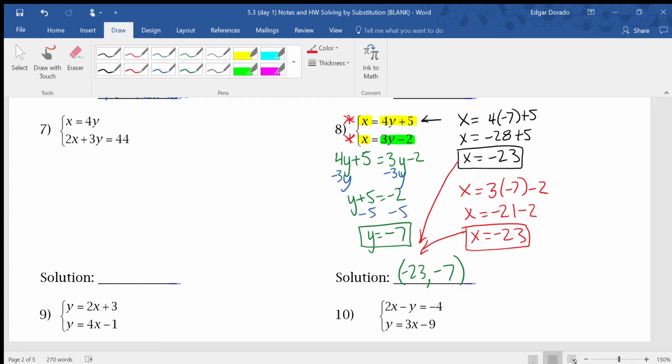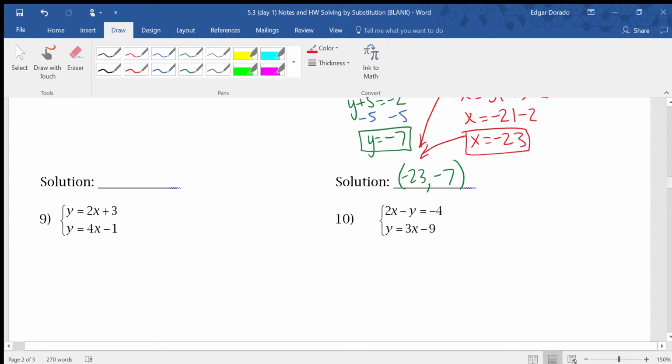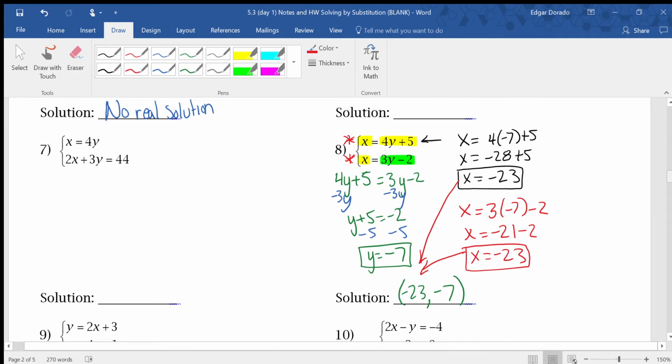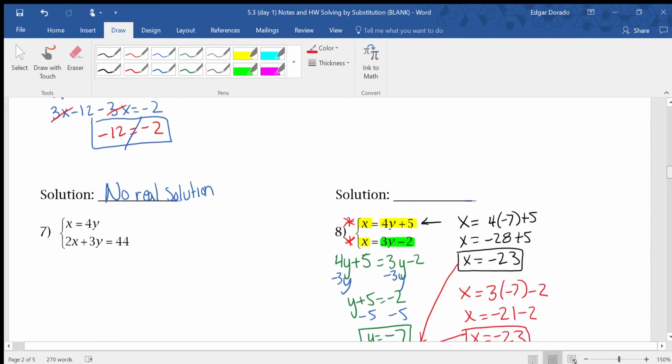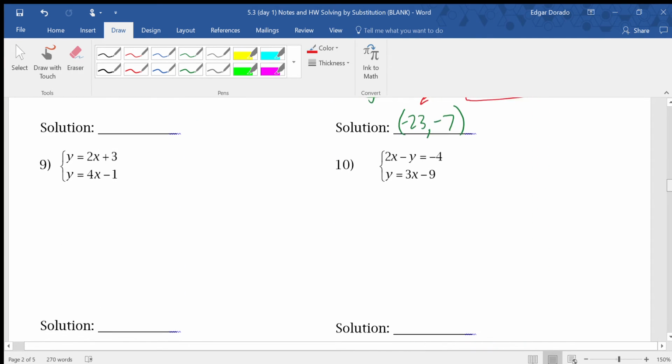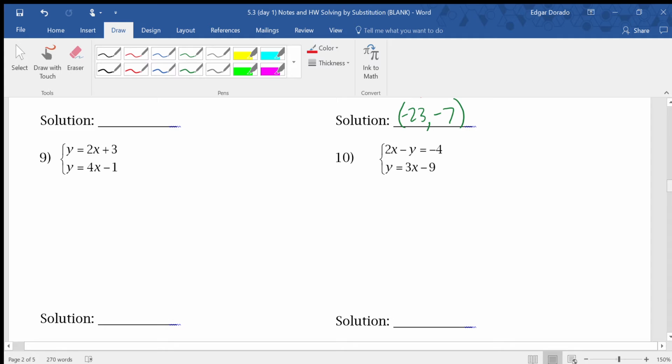Okay, so let's keep going. Number 9 is actually a very similar problem to number 8. So I would suggest that you go back and try those out and see how well you do. Go ahead and try out number 6, 7, and 9 on your own and see how you do. Go ahead and pause the video at this time and try those out, and we'll come back to verify that number 9 and number 10 are complete.